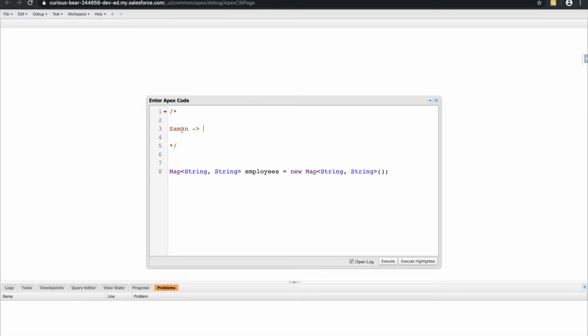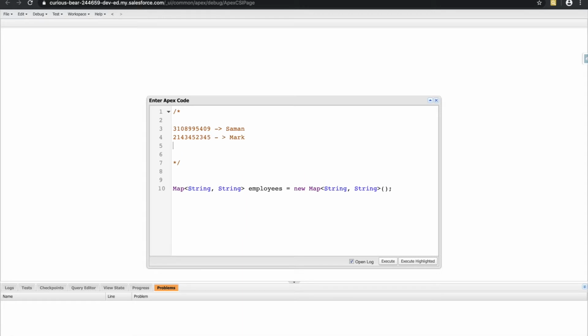So let's make the phone number the key, and every time someone looks up this phone number, they'll get mapped to me, Saman. And say there's another phone number, that one, and this maps to Mark. And just for the sake of having enough values to mess with, we have yet another phone number, and that one maps to Sarah. Every time I look for this number, I want to figure out whose number it is.